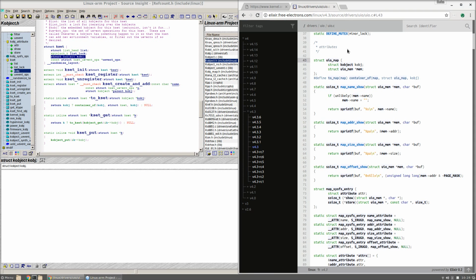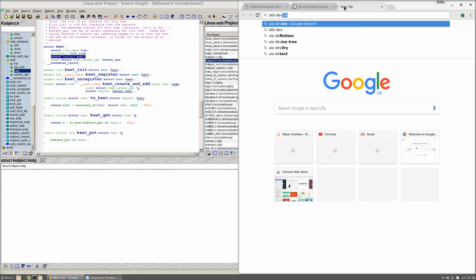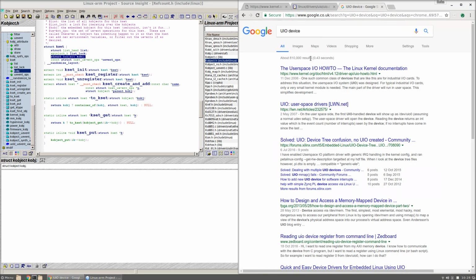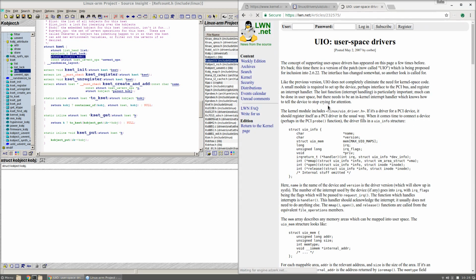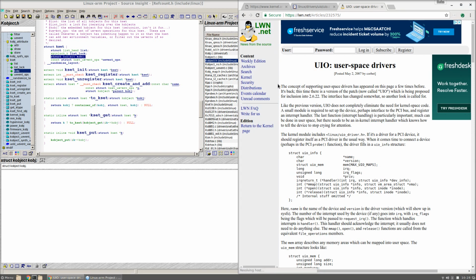Sounds good. I'm not quite sure what a UIO device is. It's a user space driver. Interesting. The concept of a user space driver has appeared before. It does not completely eliminate the need for kernel space code.